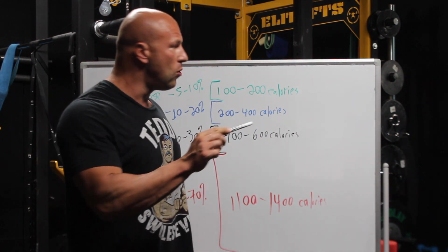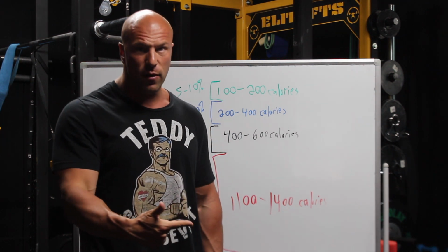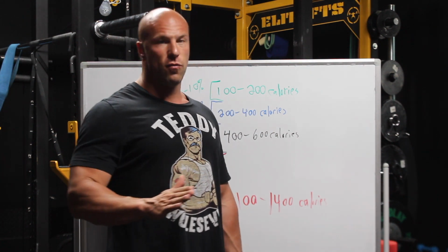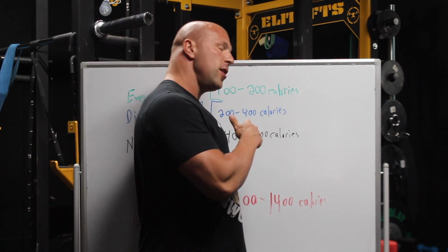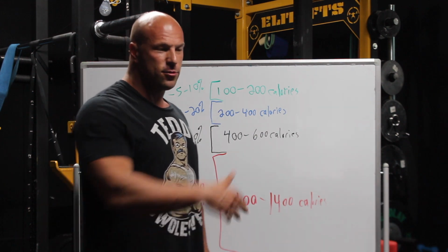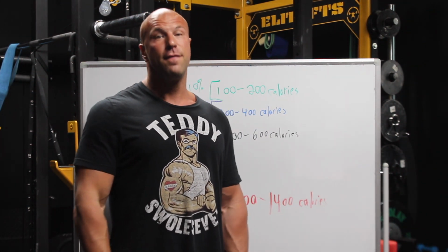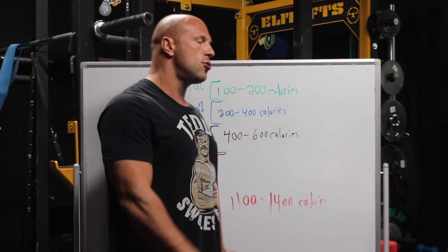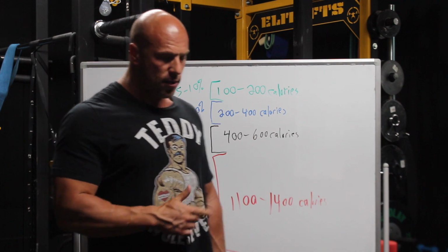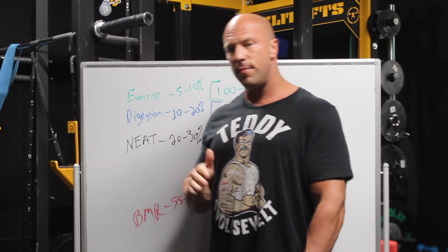And when compared to what you find in an exercise science lab, where you have someone hooked up to an oxygen cart where you are actually measuring calorie burn, the watches and heart rate monitors dramatically overestimate how many calories you burn. If you really want to experience humility, go to an exercise science lab at a university, get on a metabolic cart, do a treadmill test, and you'll be shocked at how few calories you actually burn. So don't judge your daily output by your watches or your heart rate monitors or anything like that. They tend to be horribly inaccurate.